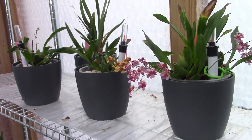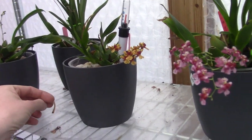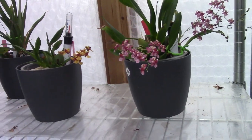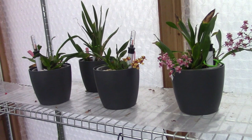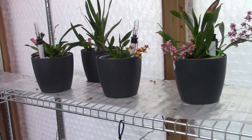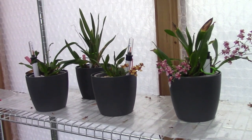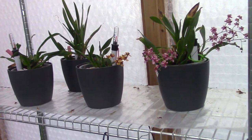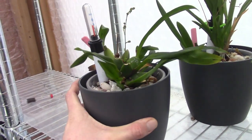I grow them inorganically — sometimes some leca, but most of the time pumice. I change the media sometimes so you'll see different kinds in the pots. You also saw some Cintiq because twinkles have small roots, so they don't need the big air gaps you get with larger leca or larger pumice. I like to put in some smaller pumice or Cintiq — not too much, but you don't want those large holes in there.